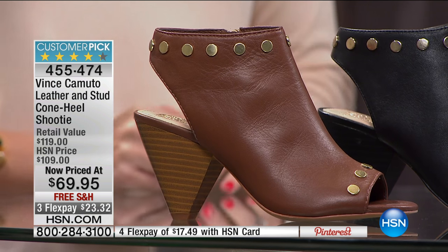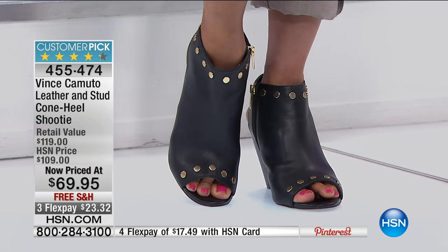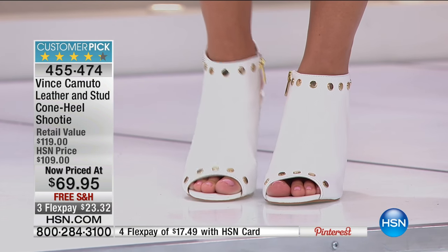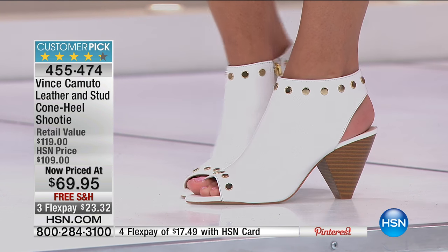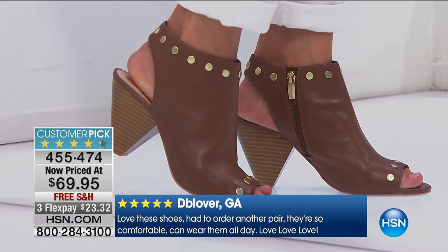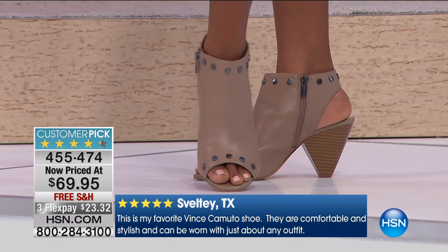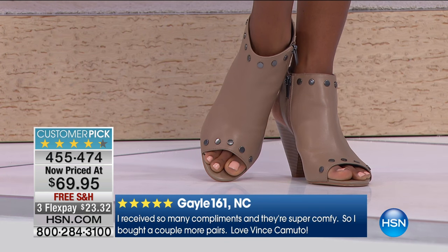This is all genuine leather. If you're looking for diversity in your wardrobe, you can wear this with a skinny jean or a boot cut jean. You're seeing at the bottom of your screen what everybody's saying about this incredible shoe — and that was at $40 more, since we originally sold this at $109. Today you're getting it at $69.95 with free shipping — only $23.32 on flex pay. Be part of the show; we'd love to hear from you. These are the hottest designs that will transform your wardrobe this season.